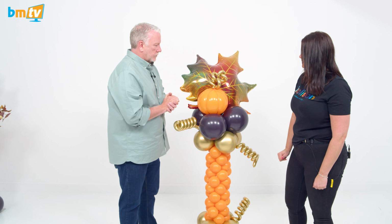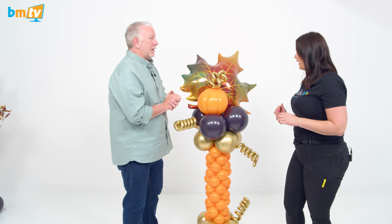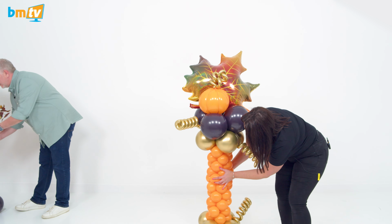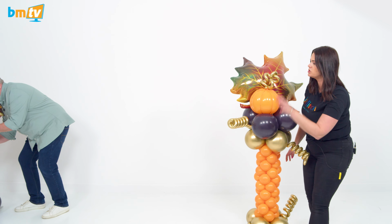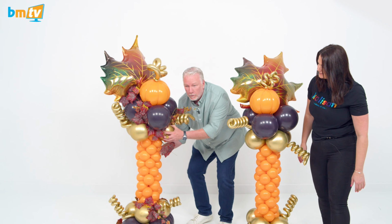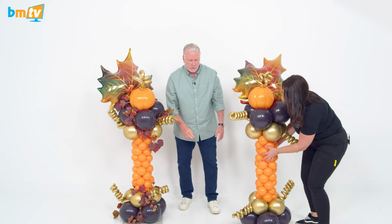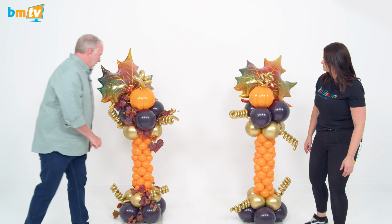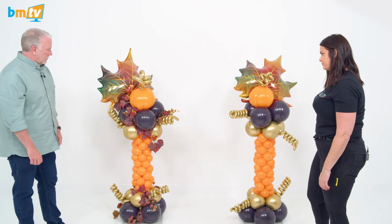I have got another one where I did add some floral. Where is that? Literally behind you. Because I wanted to show the difference between all balloons and how adding just a little bit of floral in, you can literally change the look again. Back a bit, back a bit. Do you want this one back a bit? Yeah, please. That's good. Look at that. Just adding a bit of foliage completely changes it. That's great.